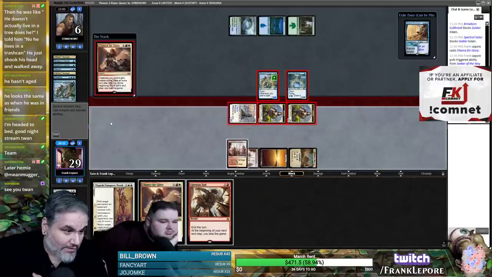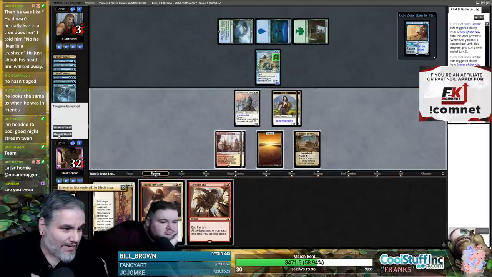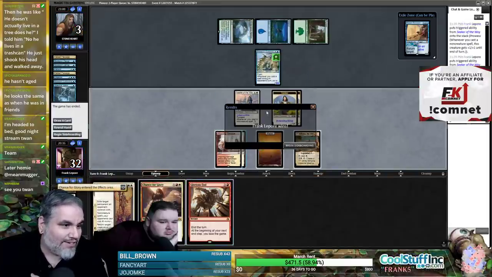This guy's a little bit bigger. We get our next turn. We're going to lose at the end of this turn. But we can end the turn. And now they're just dead because they have one blocker and they take three.